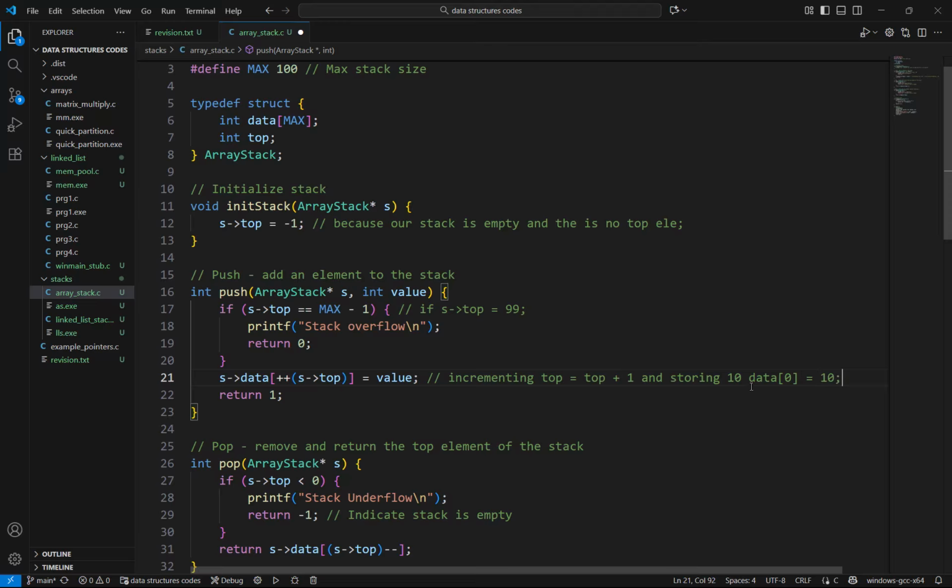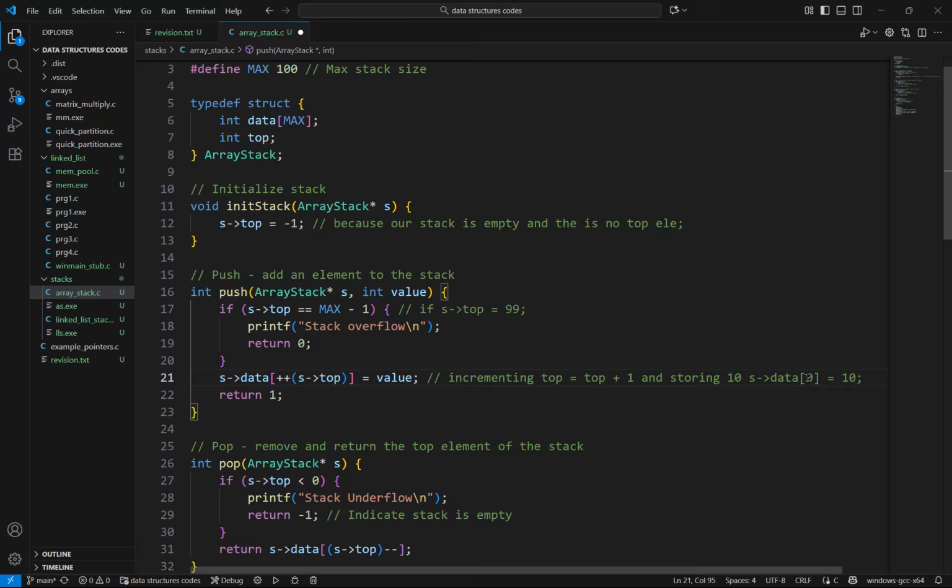Okay, we could write it like this for our better understanding, because we have a struct type. Therefore, we could write it like this. So what is data of 0 hold?